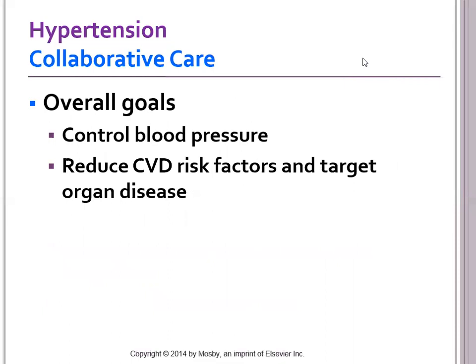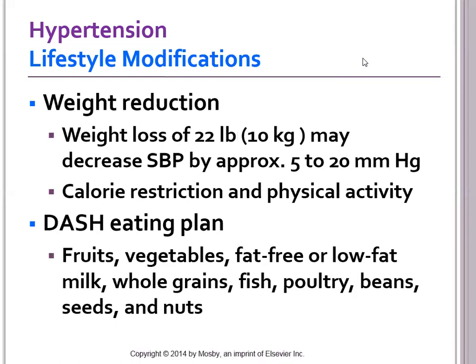So again, lifestyle modifications, we've talked about a lot of this. We talked about this in seminar, the case study directed right to this. So weight reduction, we're going to kind of slide through these slides because this is not new information to you guys. Obviously, people that are overweight have an increased risk of hypertension, increased risk of cardiovascular disease. Weight reduction with restricting calories, physical activity is our recommendation. The DASH diet, so fruits, veggies, fat-free, low-fat milk, whole grains, fish, poultry, beans, should be the diet that we're recommending for our patients.